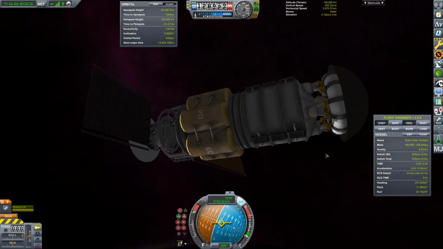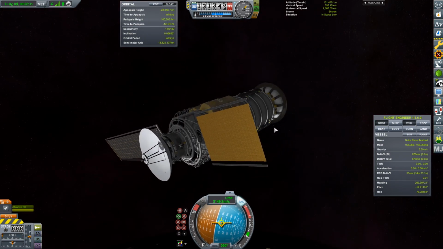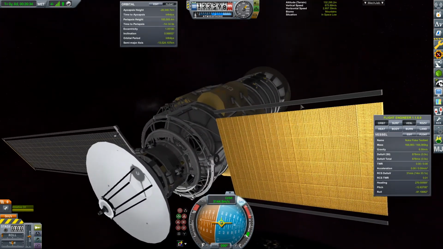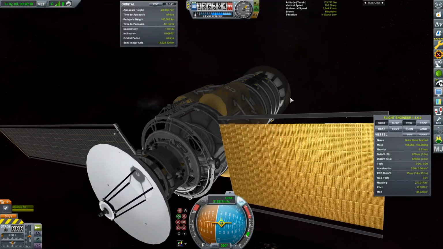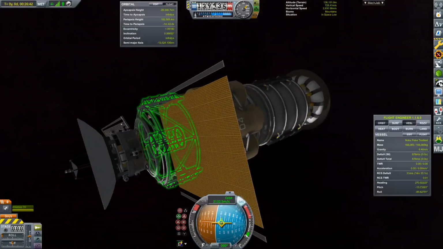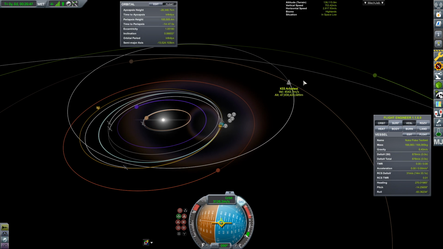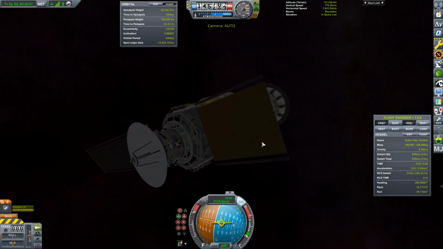All right, but I think we're at the end of this episode. So, we got this guy on its way. This is going to fly by Dres, if all goes well. And yeah, then we also have the Arbalest on its way to Joule. So we got that mission coming up as well.